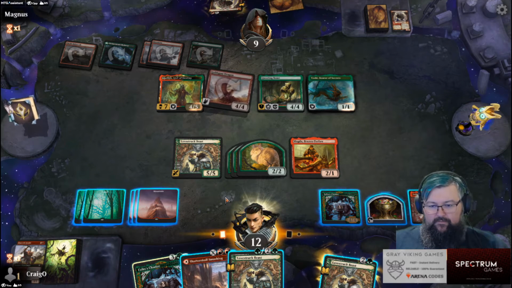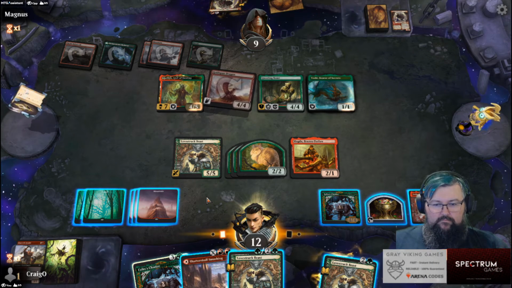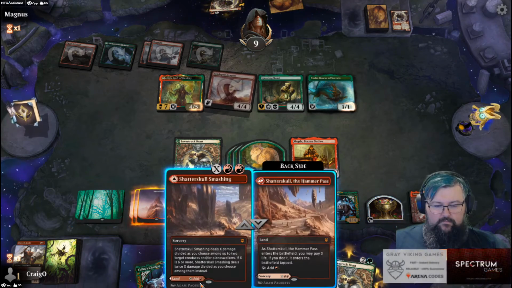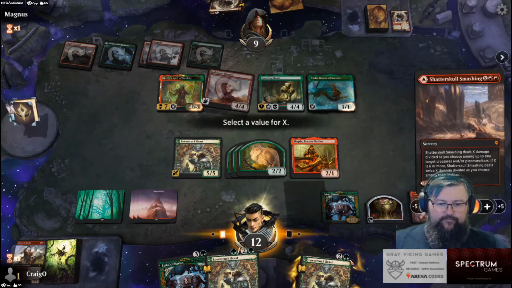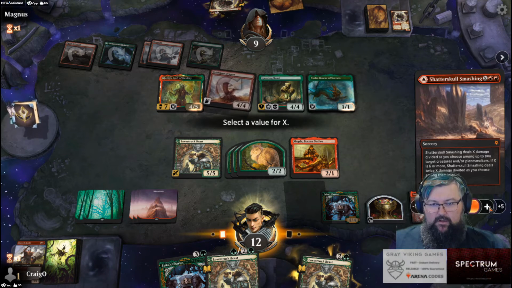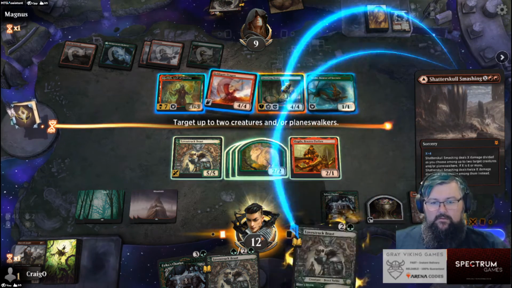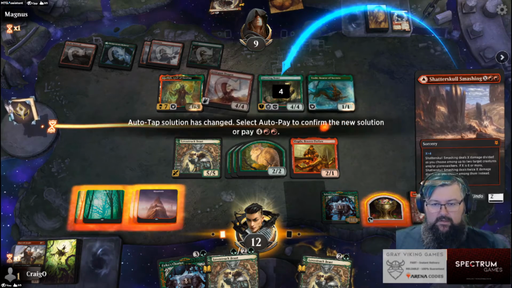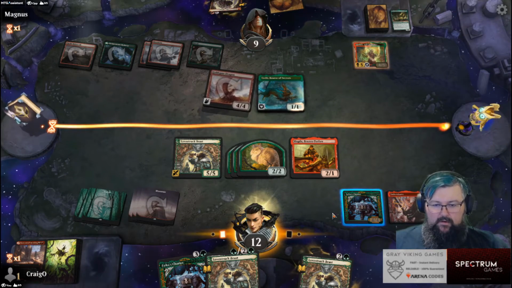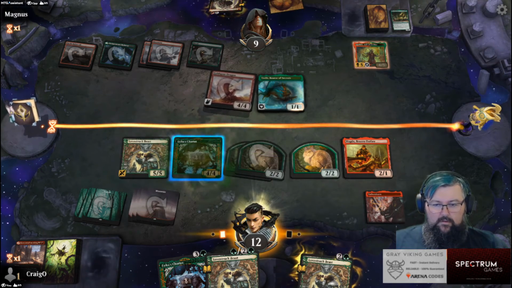1, 2, 3, 4. So what do I get here? 1, 2, 3, 4 that I can do. So I'd like to kill the Questing Beast. 4. That one. Submit. Auto pay. There we go. 1, 2. Move to the attack step.